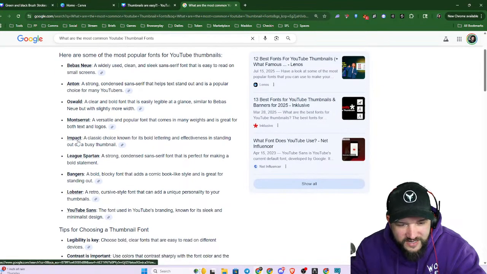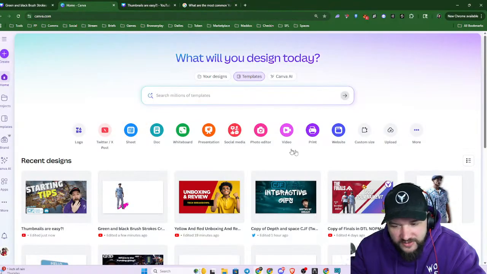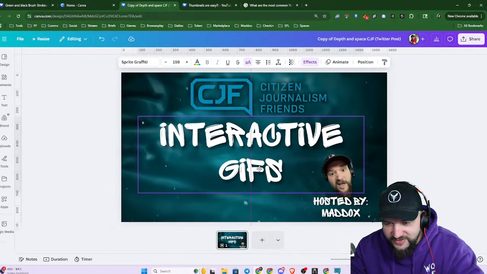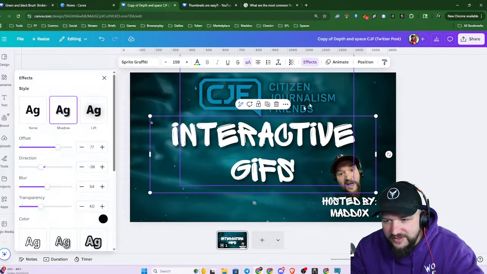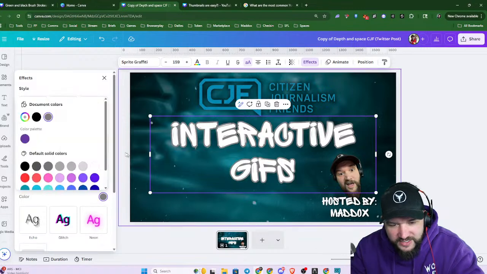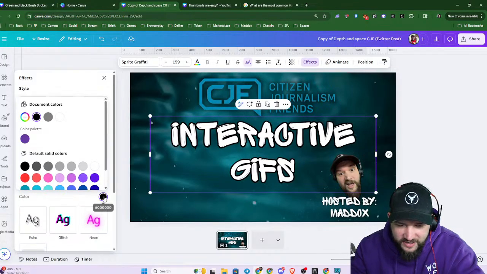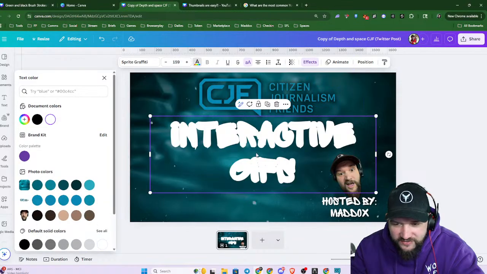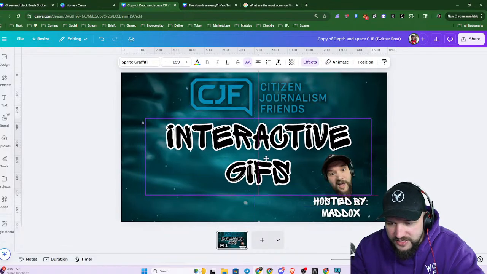And then there's Anton. I've used Anton. I've used Impact, pretty famous. Bangers is the one I know very well. This other one I really like is this one. If you're into the graffiti style thing, it's Sprite Graffiti. It's cool because you can use it with a shadow, and you can also use it with an outline and make the outline black or just invert, whatever you want. So that's white on black, and this one is white on the background, and then you click here for this one. It's a little different with text because both work, right? But it's not all going to be in the same place.